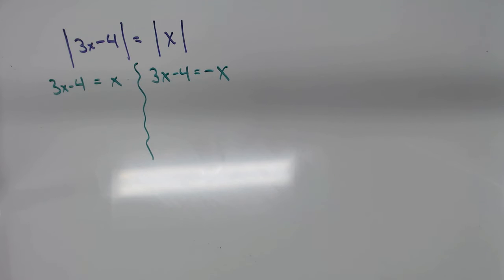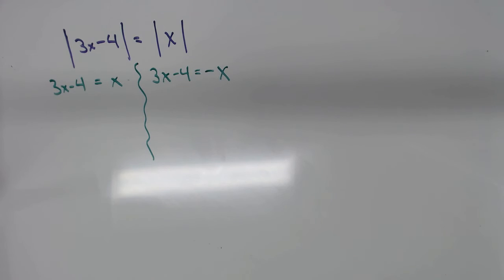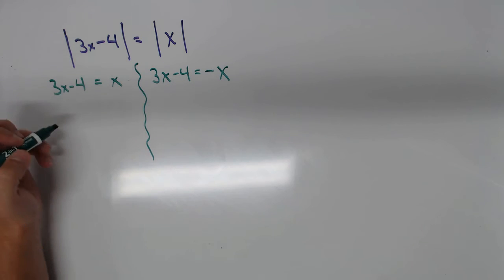So don't be intimidated. It's the same exact type of problem. You just see absolute values on both sides. You actually get to choose which side you make positive or negative when you split it up. Okay, so this is a little more abstract. It's harder for me to make this concrete for you because there's variables on both sides and there's absolute values on both sides. There really aren't many applications for absolute values on both sides that are common in the world. So it is something in math that we can do and solve, but you're not going to run into word problems that make you do this.